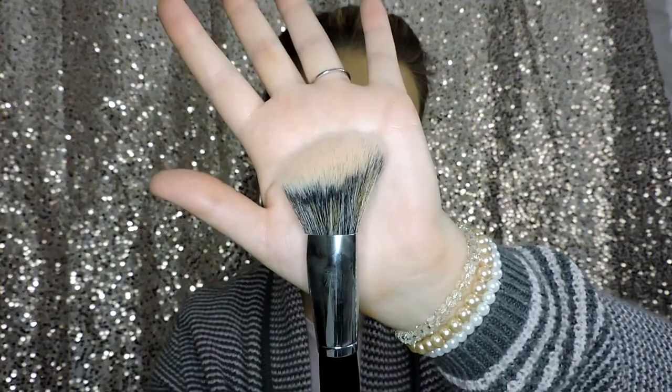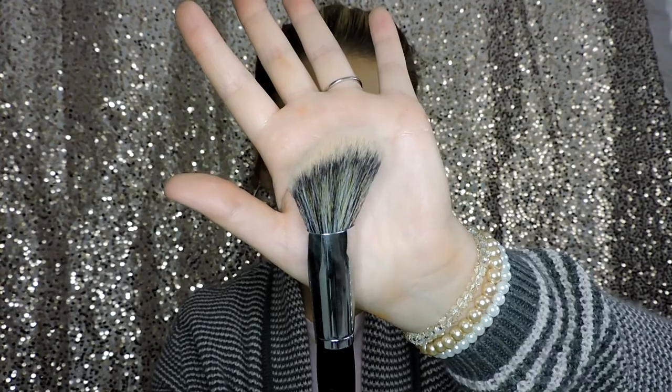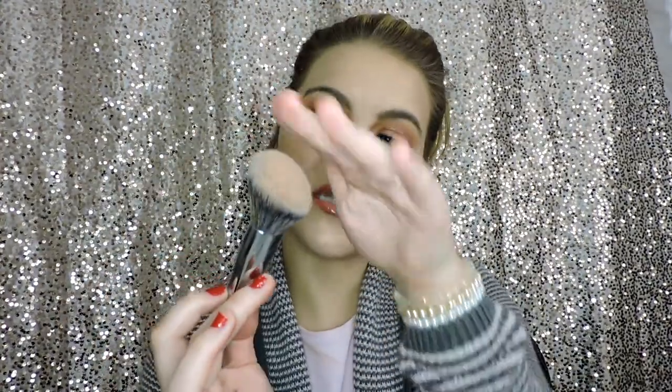And the last one I got from the Elite collection is this one. This is the E51 brush, and everyone talks about this one for blush. And I actually thought it was a little bit smaller. It looks a lot bigger than it did on everyone else's videos, but I really do like this brush for blush. I like to use it to stipple it on. It does have a nice slant. It's kind of like a rounded slanted brush. It is pretty big, so it does cover a wide area. But again, super soft, and it does apply it very beautifully and just makes your skin look very airbrushed, and it is really, really fast where it is so big.